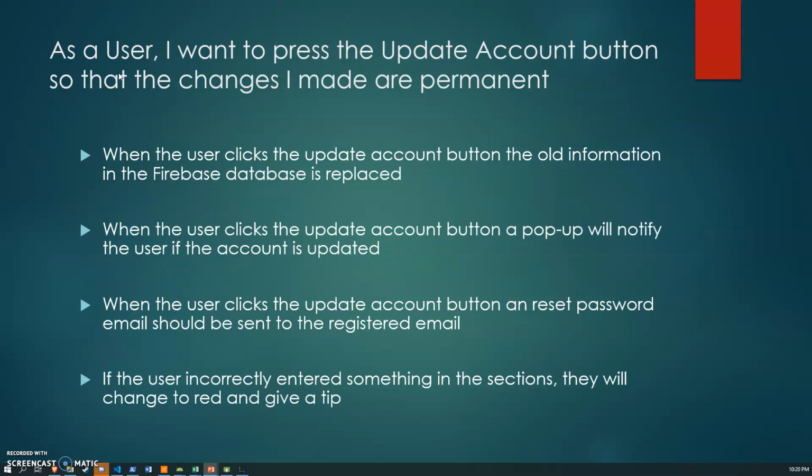As a user, I want to be able to press the update account button so the changes I've made are permanent. When the user clicks the update account button, the old information in the Firebase database is replaced. A pop-up will notify if the account has updated. A reset password email should be sent to the registered email. And if the user incorrectly enters something in the sections, they will change to red and give a tip.